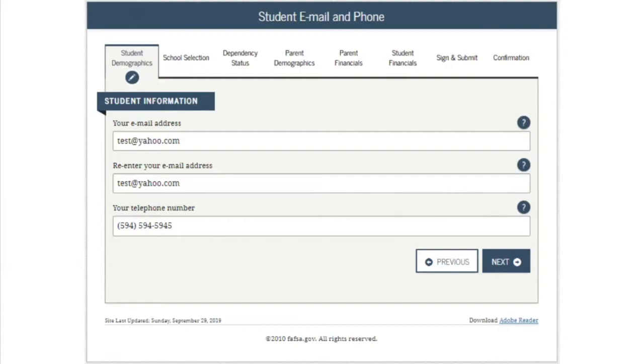As you move through the FAFSA, if you need clarification, just click on the question mark beside each question. You can select the hyperlinks that are provided. You can request an online FAFSA chat, call Federal Student Aid, or contact me at Leela's FAFSA helpline. For this session, I'm just going to cover the most commonly asked FAFSA questions. But if you have one that I don't address, please feel free to call me on Leela's FAFSA helpline or send me an email. I'll provide you with that contact information again at the end of this presentation.